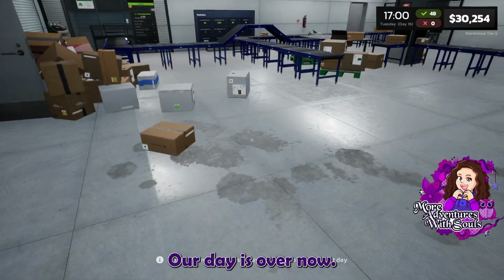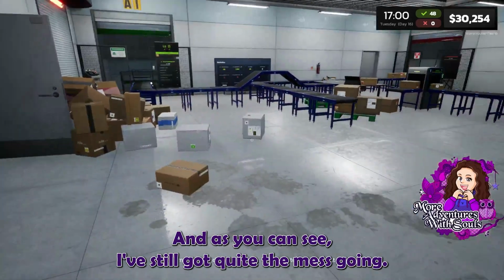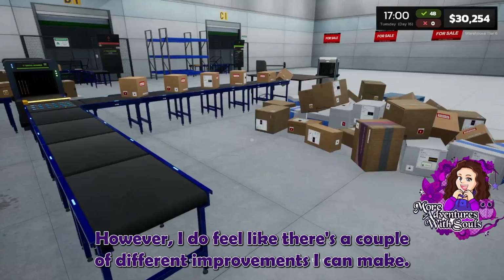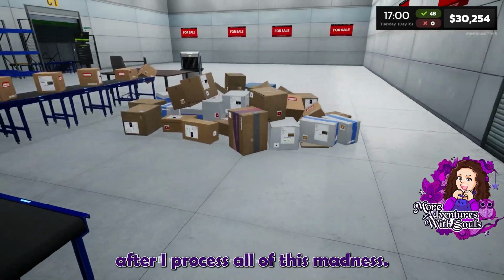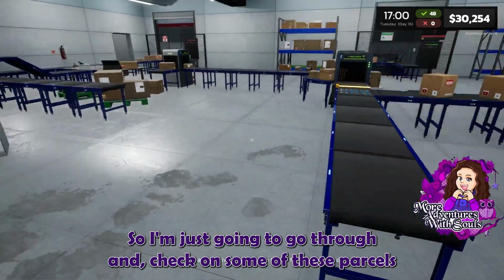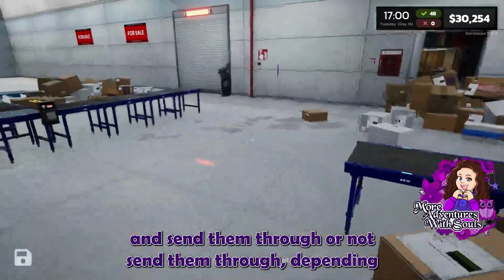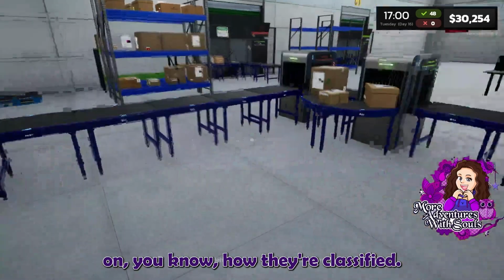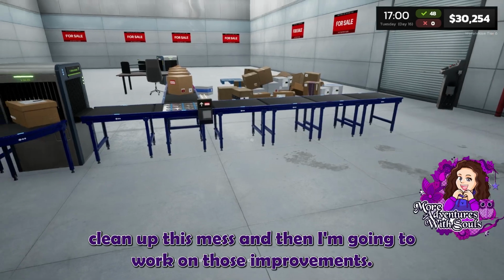Our day is over now, and as you can see, I've still got quite the mess going. However, I do feel like there's a couple of different improvements I can make. So I think I'm going to try putting those into action after I process all of this madness. So I'm just going to go through and check on some of these parcels and send them through, or not send them through, depending on how they're classified. But I'm going to go ahead, clean up this mess, and then I'm going to work on those improvements.